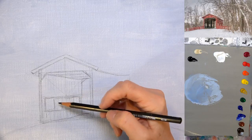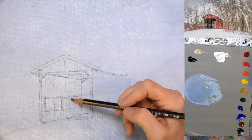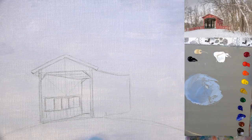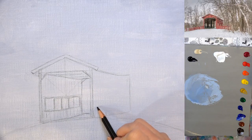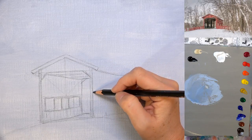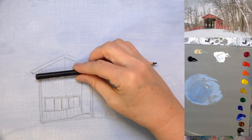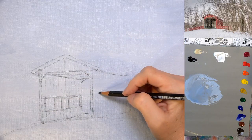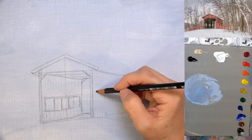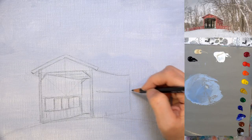All right, so I'm going to leave a little bit more space right here between these two windows. And then this one's going to be a little smaller. There we go. Like that. And then these three will be kind of the same. So we'll find the halfway mark on this line, because it's the halfway mark down here. This one's a little bit taller since we were angled up here, so these windows won't be lined up with these. It'll be lined up against this. So we'll find that halfway mark there and do our curved line that sort of matches the roof line.